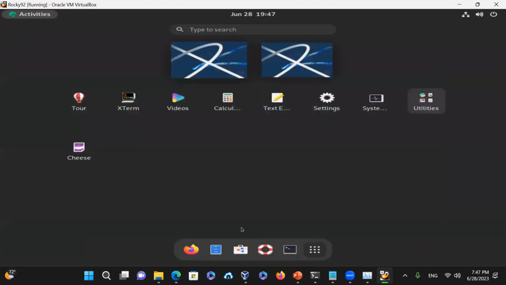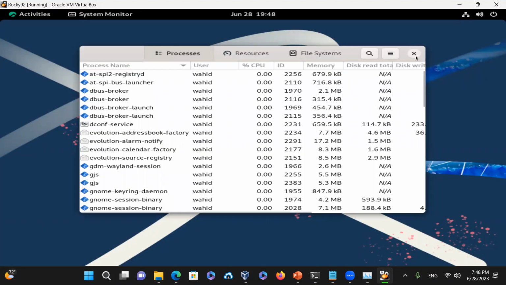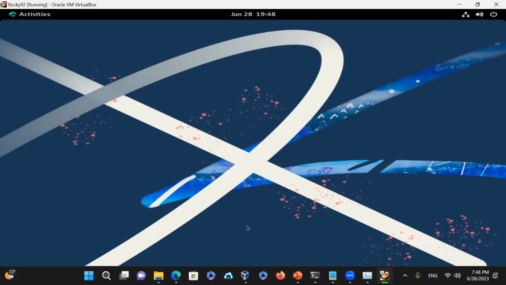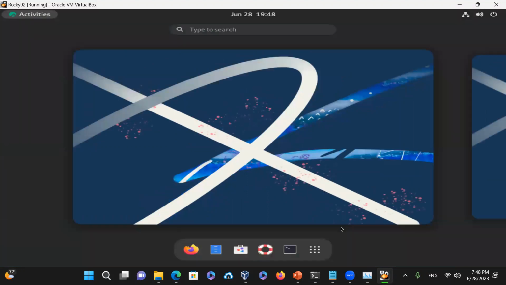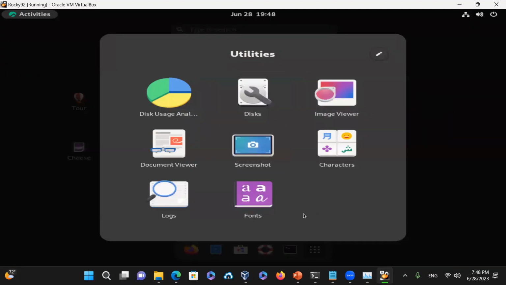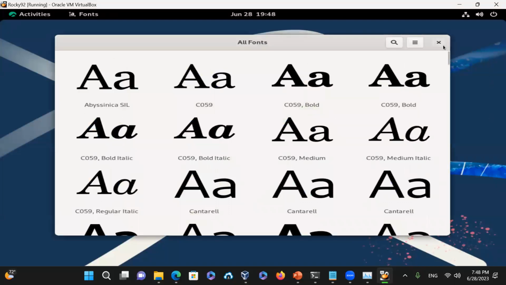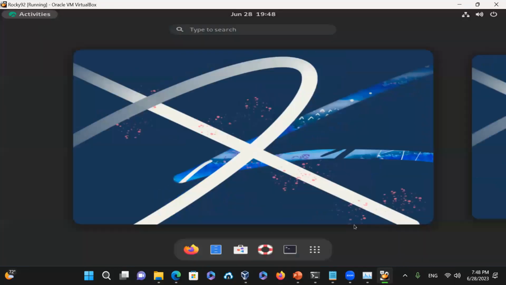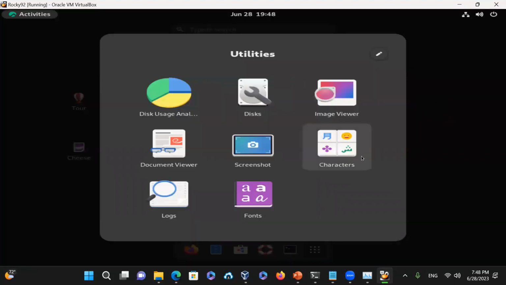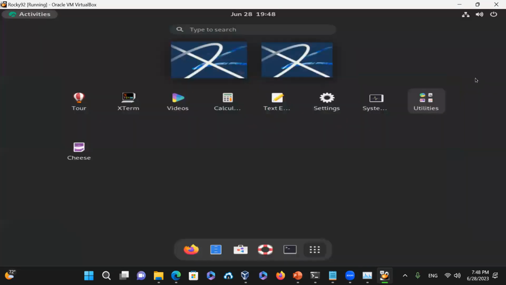And another one on the software update, you have a choice of all the software that you can go under, the systems monitoring things, that you can go and monitor your system, or you can go under the software under utilities. You have a set of utilities that you can play around with, like fonts. If you want to look at the fonts, all these fonts are available. Unfortunately, when you do this one, you just have to keep coming back to it. Characters, and then screenshots, disk usage analyzers, image viewers, and then logs. All of those are under the utilities.